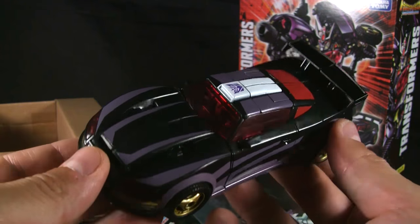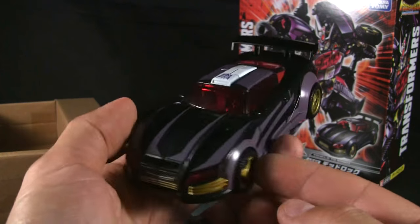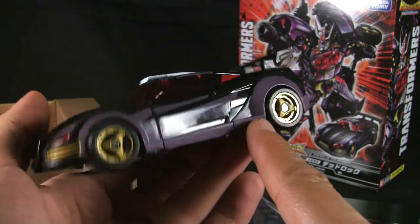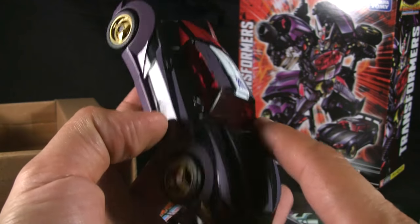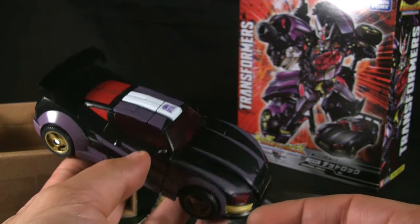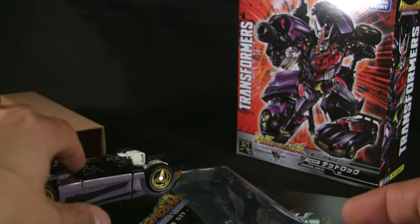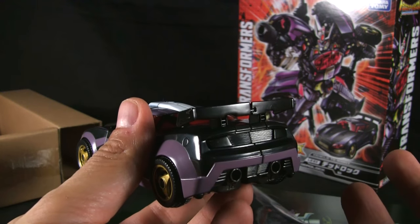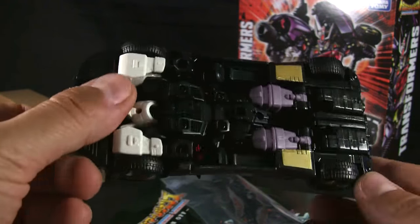So — Deadlock. This is Drift back in his bad Decepticon days when he used to kill Autobots. I gotta say this thing is pretty stunning. It's got a nice purple trim, and look at the size of the doors. Those wheels have nice metallic gold paint, and there are some Decepticon-ish red windows going on. The rest is black plastic — the rear windows aren't clear, just painted red. I kind of wish there was a little more detail on the taillights, but I'm sure Reprolabels will have something for that.